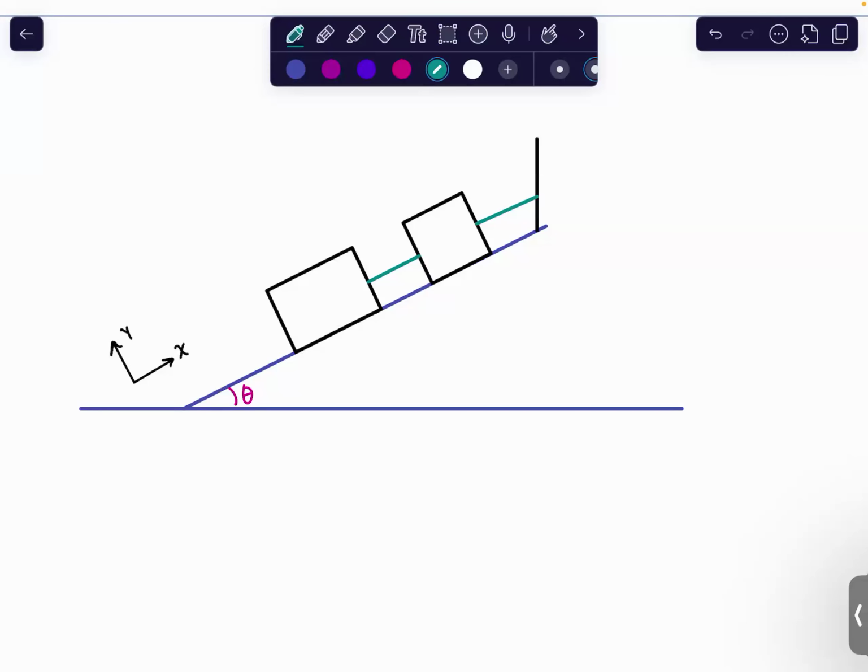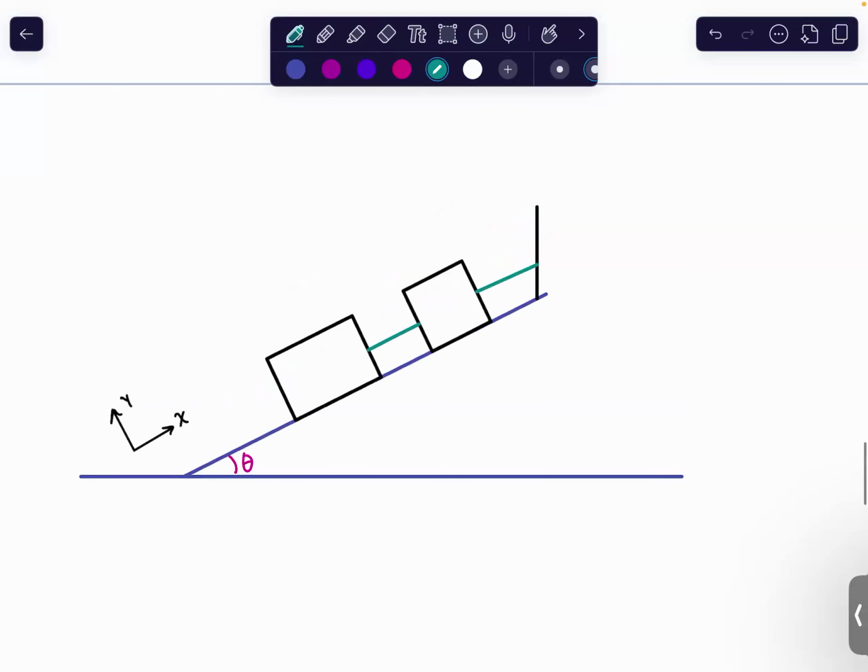Okay, so you wanted to talk about how to solve number three on the week three assignment. Okay, so that's what we have set up here. You notice we have our two boxes on the slope. We have the positive X and Y direction set. So then what we're going to do is start putting in the forces that let us know what's going on.